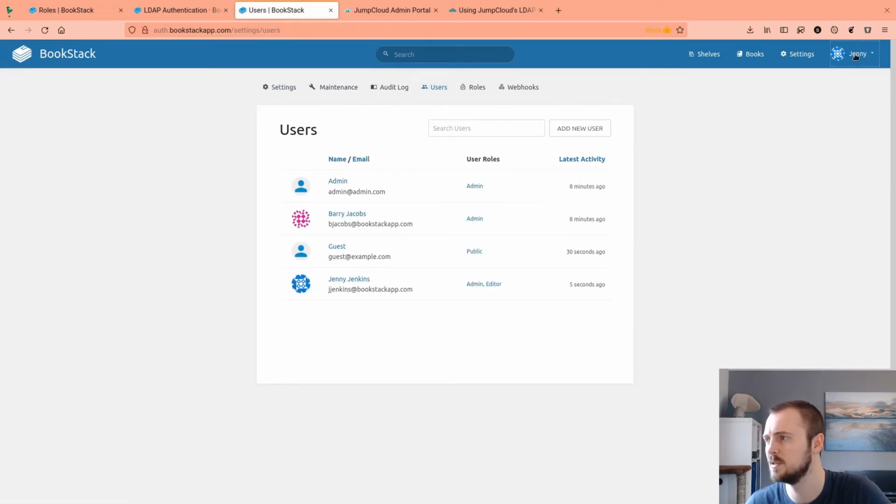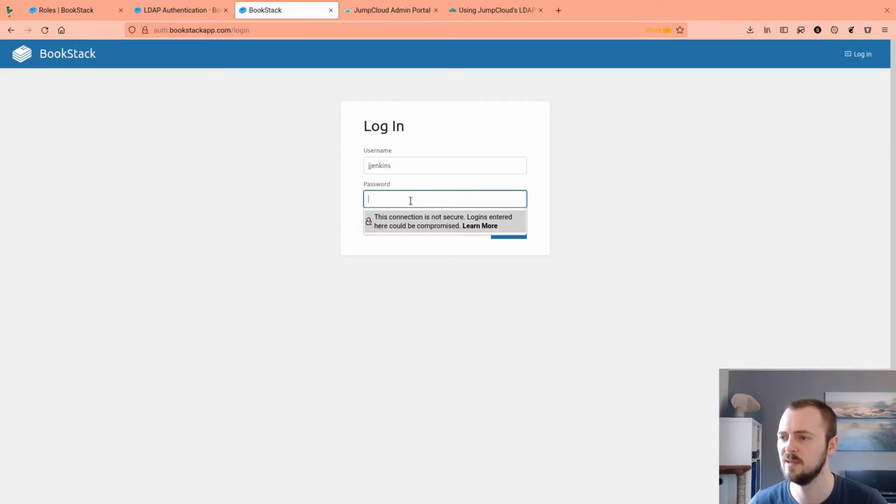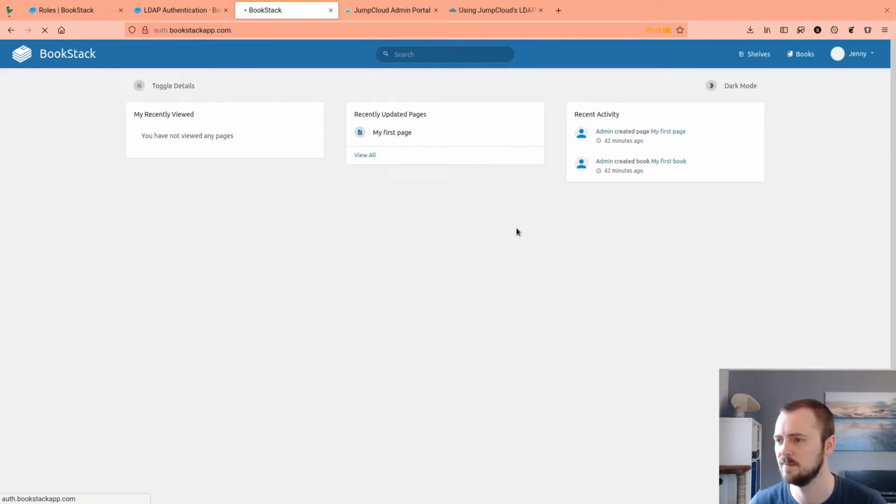We'll go back to users, and then actually we'll just log out, and then log directly back in as Jenny Jenkins. And then we can see we've no longer got that settings menu up here because we're not an admin user, and because we had that remove from group options enabled within our env config. So it's when we've logged in, it's matched us up.